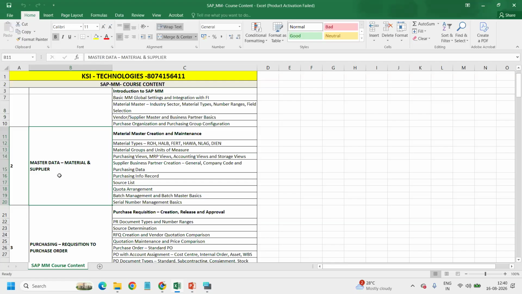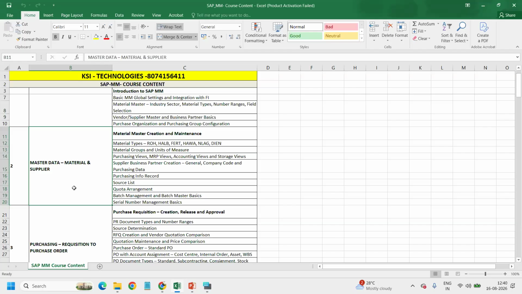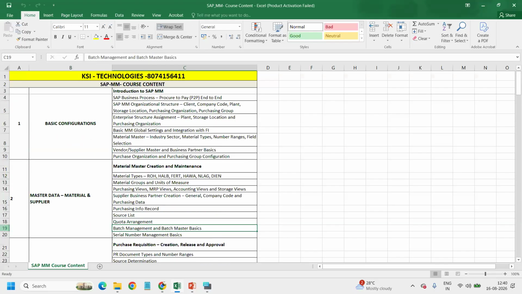Okay. See, this is regarding the basic configurations. I said enterprise structure, first we will start here. After that, materials. So how the materials are created, what the types of material are, how many groups, and what the database is, which types of databases are there for materials, material masters. We will discuss in depth after starting this. If I say now what this purchasing for store course is, you may not understand. While going in depth, you may understand. Okay, so this is the basics of enterprise structure.